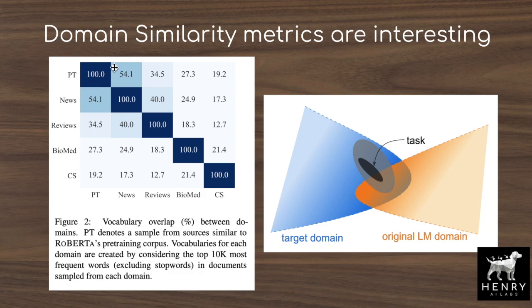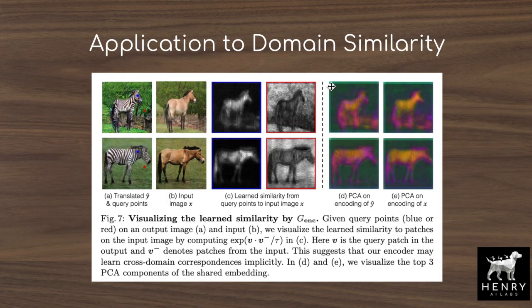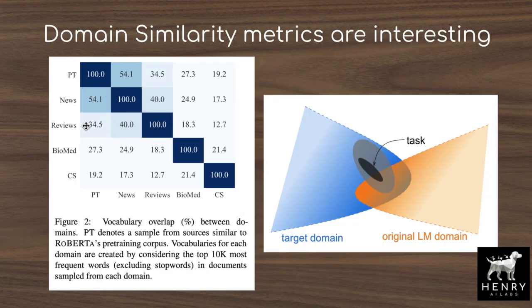And the way that they do this in text is by just doing this vocabulary overlap. They have these convenient heuristics, like n-gram overlap or vocabulary overlap, for doing this in text, but it's harder to do this for images. So something like this is a promising direction for doing this kind of domain similarity and having some kind of generalization difficulty metric based on the distances between these domains, as you're going from a classifier that's trained on ImageNet and then transferred into CIFAR-10 or another one of these like Oxford Flowers or STL-10 or the Street View House Numbers, all these different image classification data sets that are popularly used.